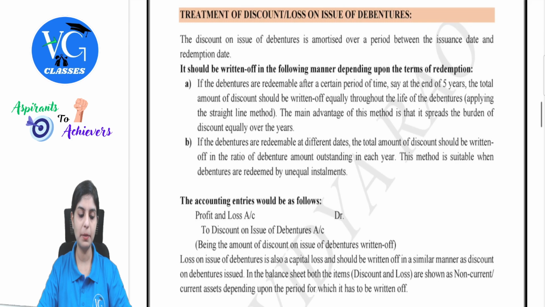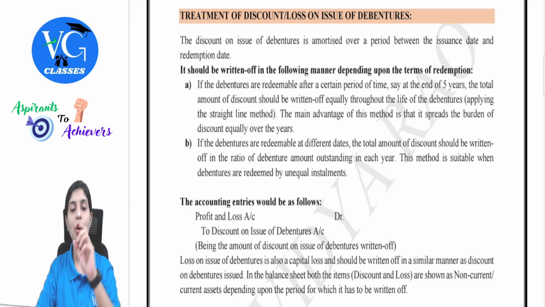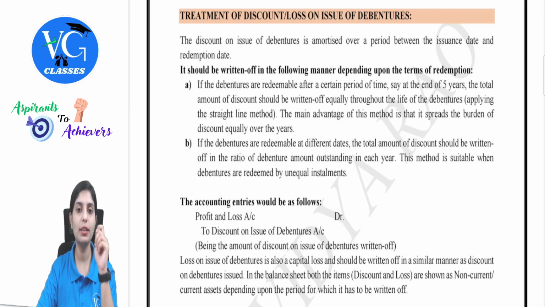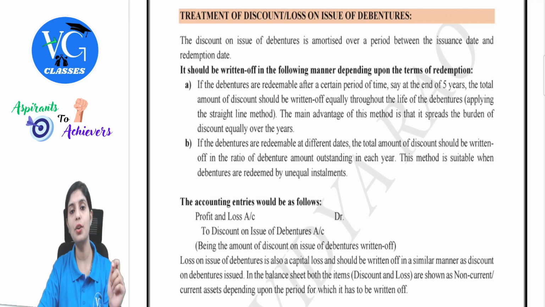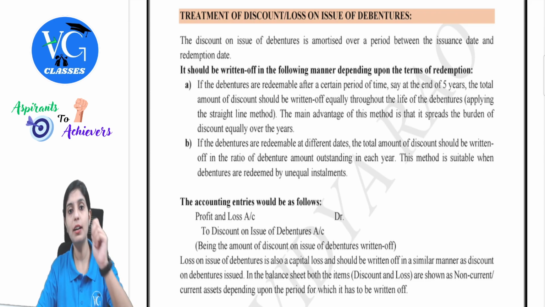Next, treatment of discount or loss on issue of debentures. Whatever we understood with the treatment of issue of debentures at discount and redemption at premium, you saw items coming, that is loss on issue of debentures, discount on issue of debentures. This is the treatment which is prescribed for that. See, ultimately, if you observe, those are in the nature of a nominal account, so you cannot balance them. It will be transferred ultimately to profit and loss account. So that is the final step.